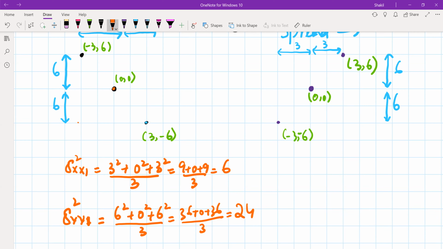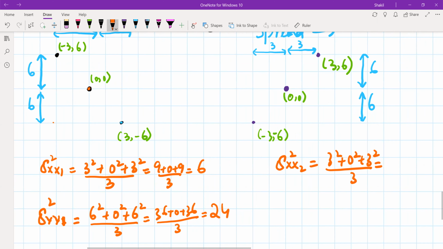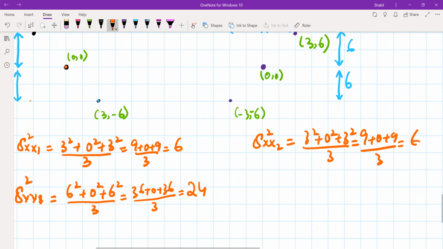So now let's go to the second data set. Now the variation in x direction, let's call it sigma x2 squared. So this will be again 3 square plus 0 square plus 3 square divided by the total number of observations, which is 3. So this is 9 plus 0 plus 9 divided by 3. So this will be 6. Then this will be 6 square plus 0 square plus 6 square.